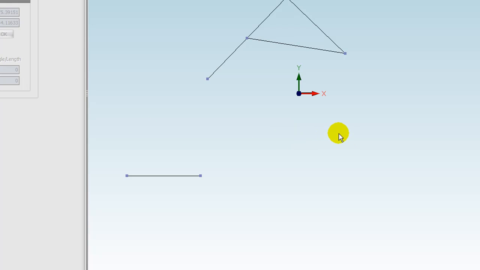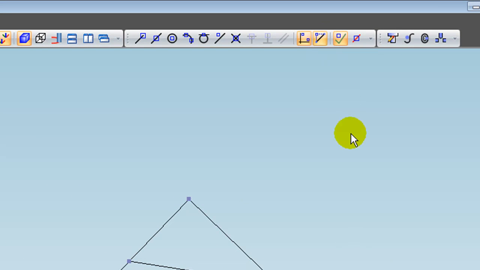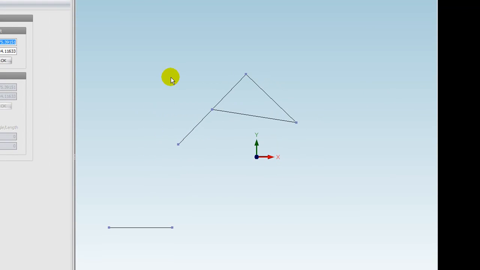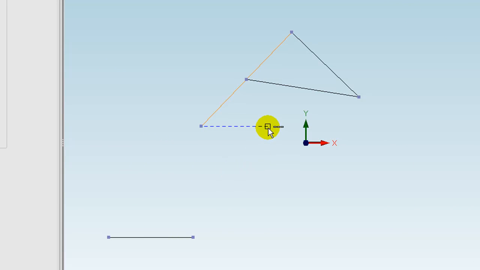Now let me show you inline snapping. If I activate that, then at the moment, as I circle the cursor around these three lines, nothing's happening. But if I wake one point up, by moving over there, that's woken up, and it's also finding one of the lines down at the bottom. Now it's looking for inline snapping. So if I left click now, the start of that line would be directly in line with the start of the line that's been highlighted. If I left click now, you can see I could perhaps do it in line with that.